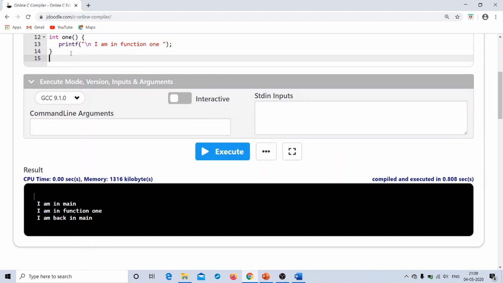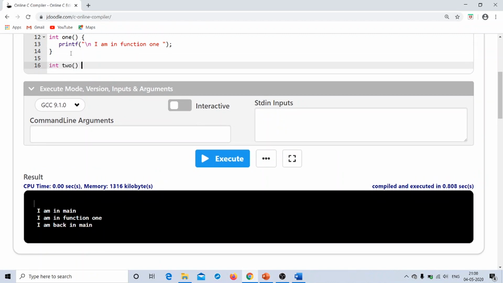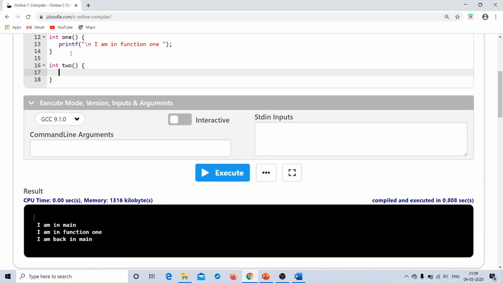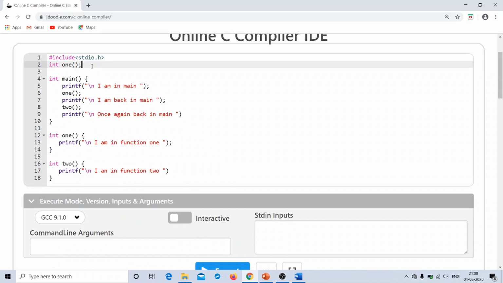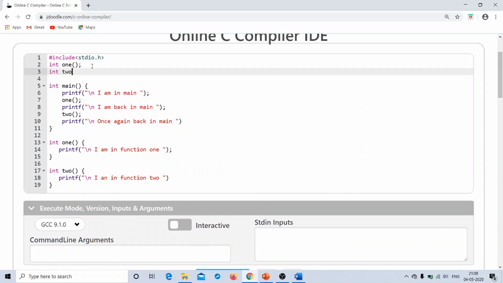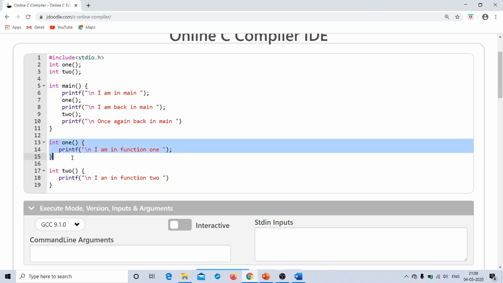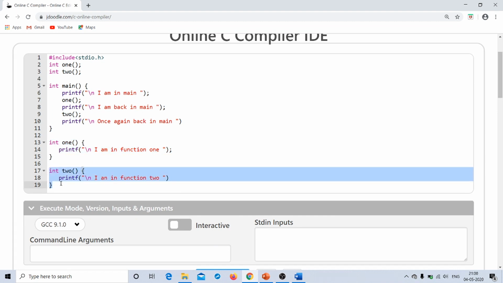Then you can also have int 2, and then you say printf "I am in function 2". So you can go to the top, and then you can have one more prototype declaration, int 2. Okay, so I'm making use of two user-defined functions called 1 and 2. Now this is the code for function 1, this is the code for function 2.